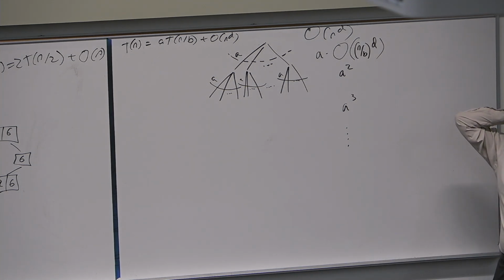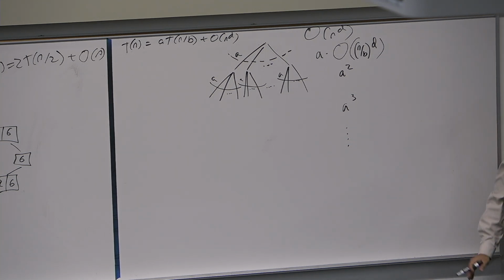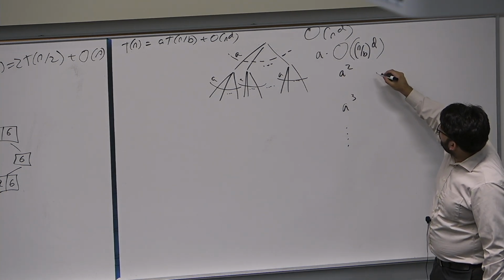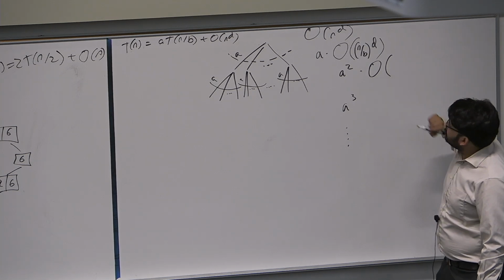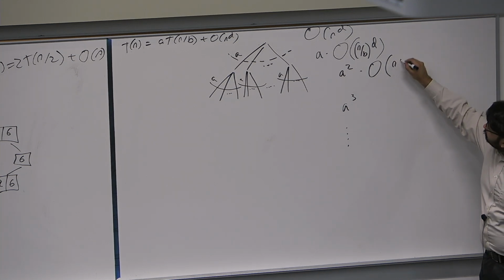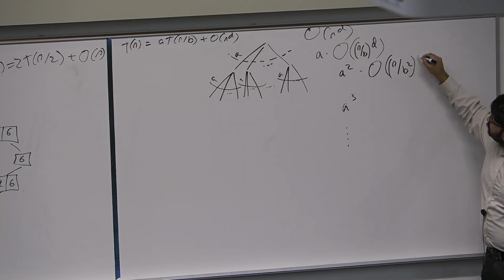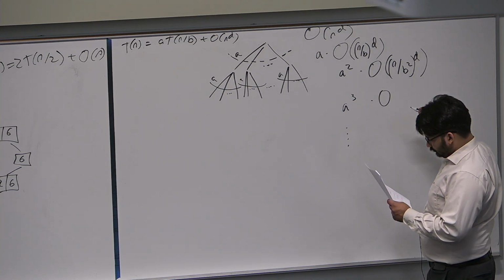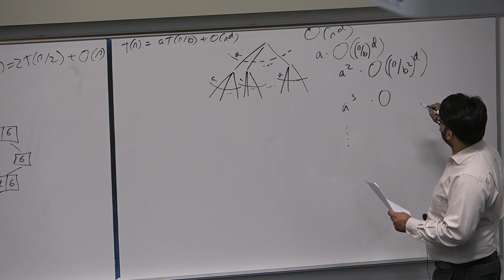When you work on the recursive call, it's not working on an input of size n, it's working on the size of the subproblem, which is n/b. And it does that with time (n/b)^d, which is the recombination cost, and it does that a times. Then the third level is going to have a squared times the work done at that level, which is going to be what? How big is the subproblem at the third level? (n/b^2)^d. And so on. I think I'm off by 1. No, I'm not. Good.